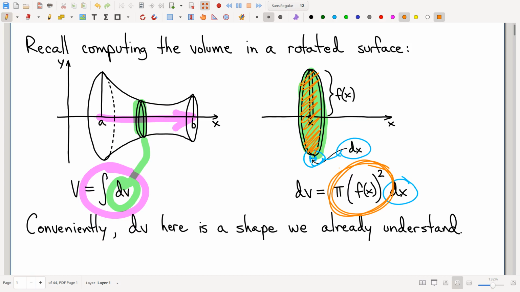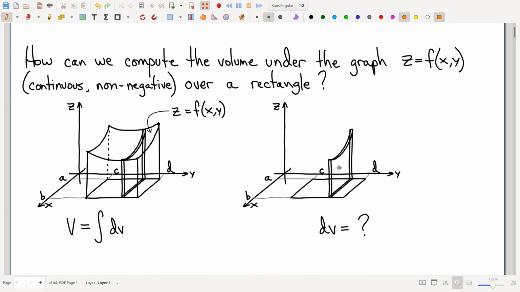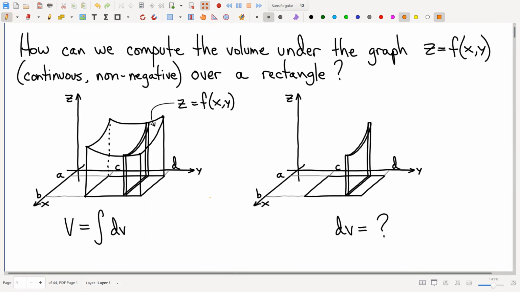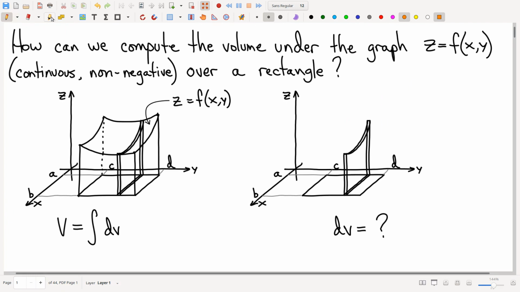By the way, I think it's a pretty good point of view on integrals in general. An integral is where you take a quantity that is a whole and you view it as being the sum of a bunch of individual parts. So integrals are the case that a whole is the sum of the parts. It's a very elegant way of thinking about it, I think. Okay, all right, let's try to take this point of view on a different question. So now on to a truly multivariable question. Notice I am looking at a graph. Y'all know I think it's really important to make that emphatic distinction. I have a graph of a function of two variables.